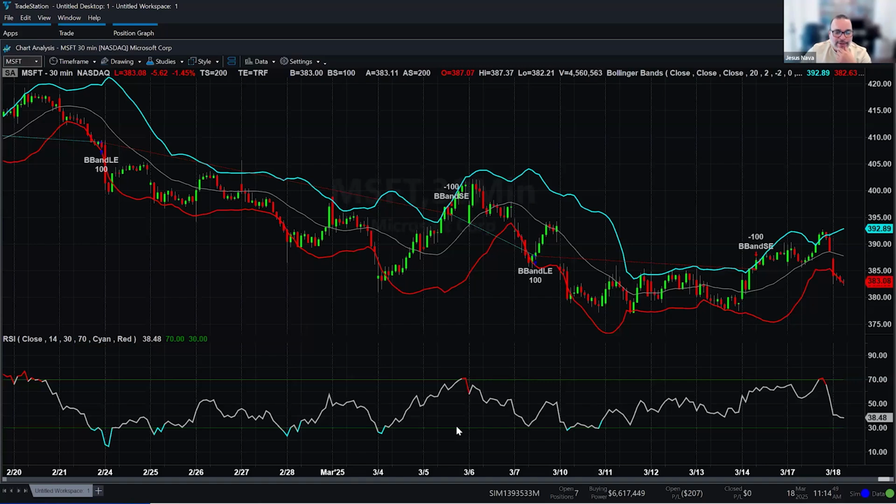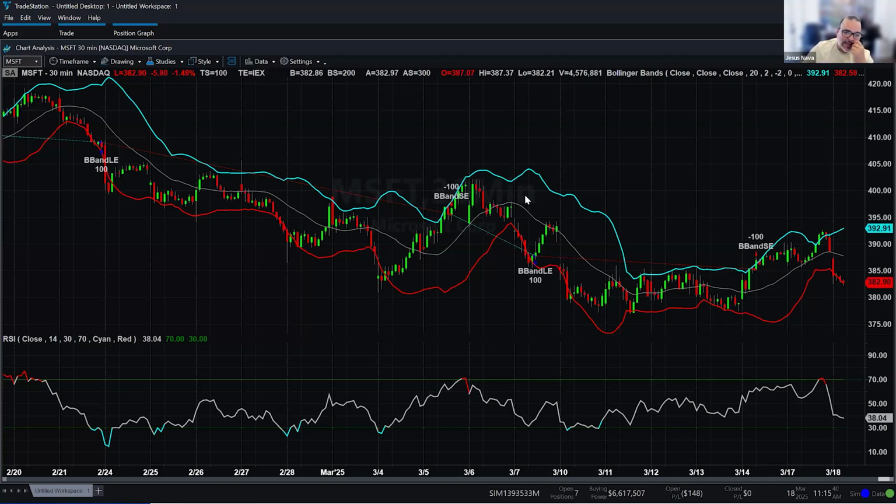The RSI right here at the bottom is very similar. The RSI monitors overbought and oversold levels, but the signal is not generated when the price activity reaches an overbought or oversold level. No, the signal is generated when it's coming back inside the RSI channel. So whenever the security has been overbought or oversold and then returns to a state that is not oversold or overbought. Does that make sense? So we're going to try to mold or combine these two strategies into one, okay?